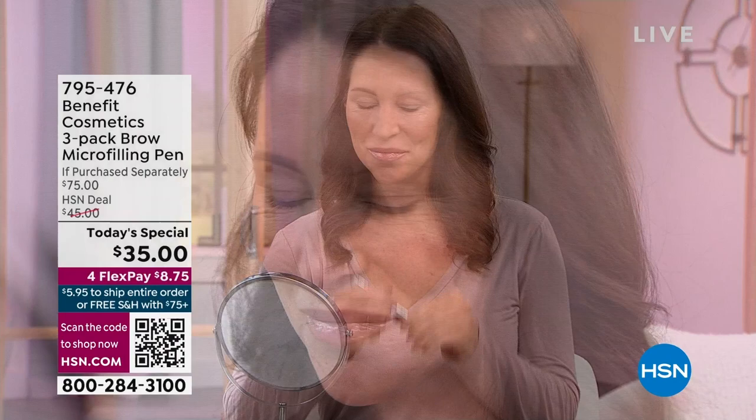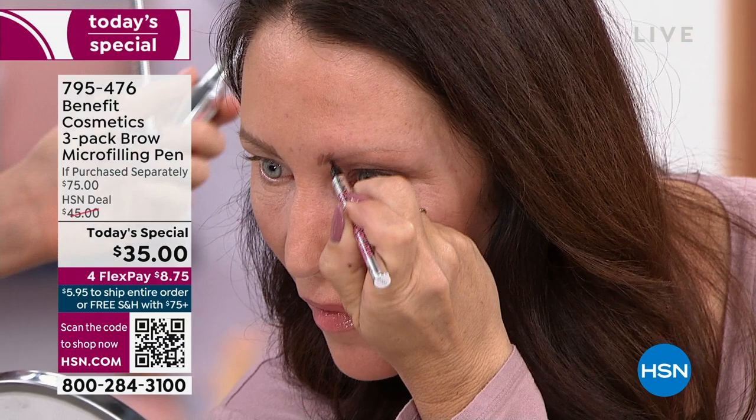If you're in the ordering process, it's really simple — choose your shade and check out. We don't have auto-ship. If you want to pick up multiple colors, you can. $8.75 gets you one step closer to the brow of your dreams: fluffy, full, thick, defined, lengthened, exactly the shape that accentuates your face. And it's going to stay put all day.